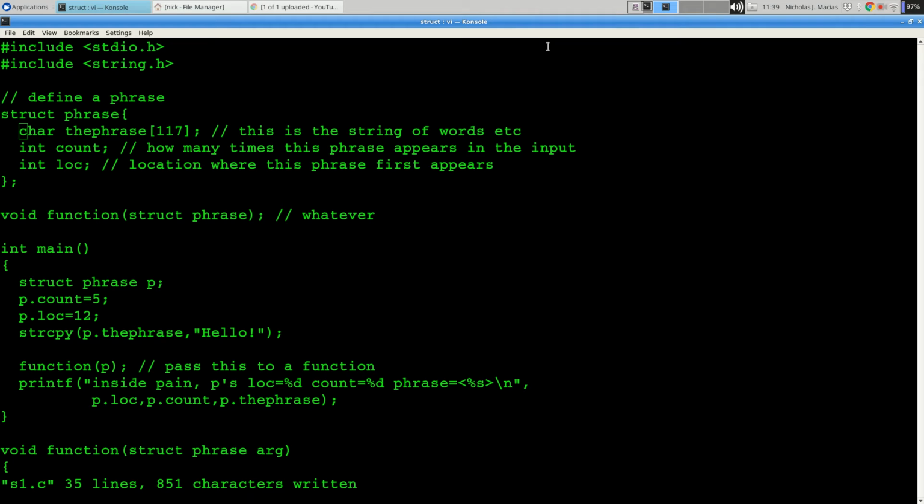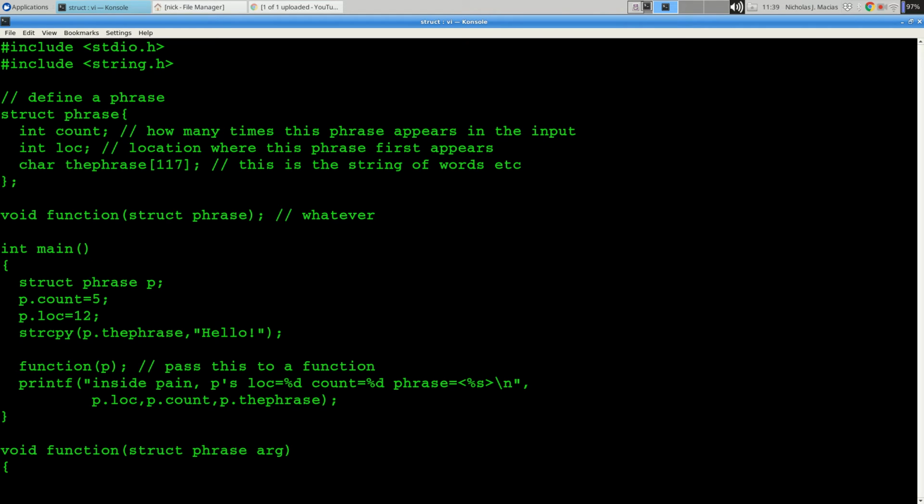But this can bite you if, for example, I'm writing my code in different files, and in one file I define my structure like this, and in a different file I define it like that. Those structures won't work together very well. And the compiler probably won't notice this, especially if I compile separately.